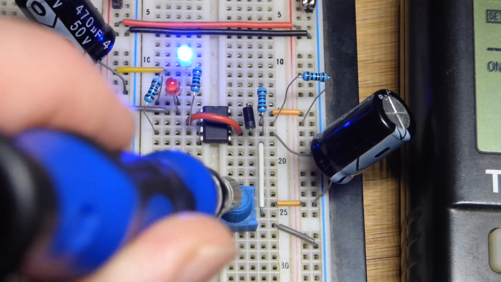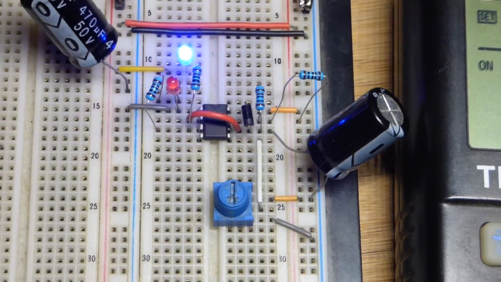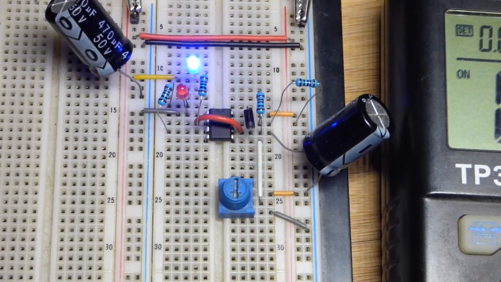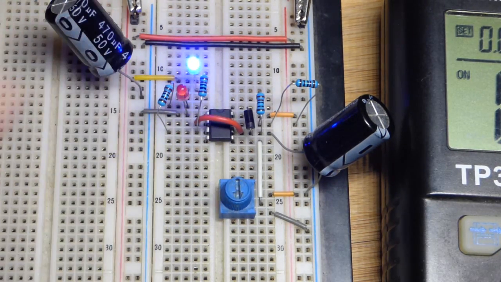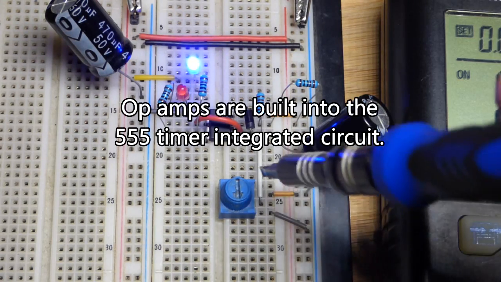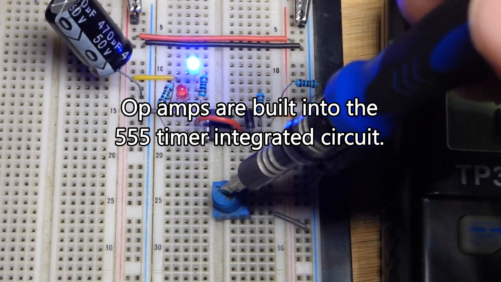Now you can see when I lower it, output is low a lot more than it is high. Whereas at the beginning it's about 50-50, which one was higher or lower. And of course I can go down to ground. This is going to the input of an op amp. I'm just trying to not block the view of the LEDs there.